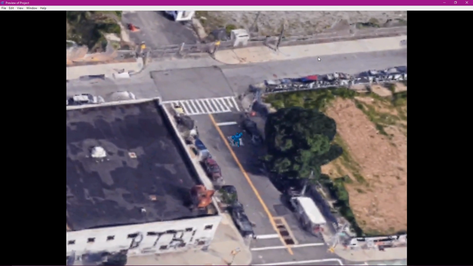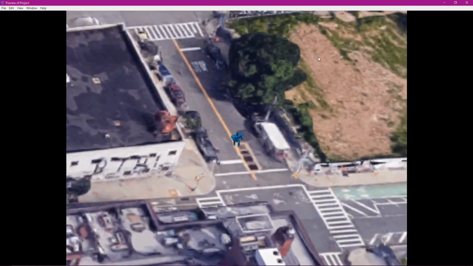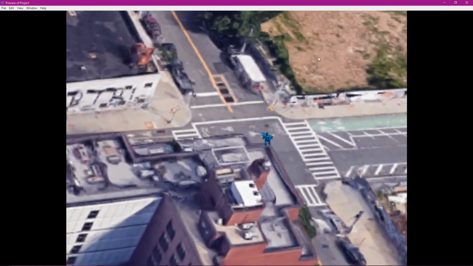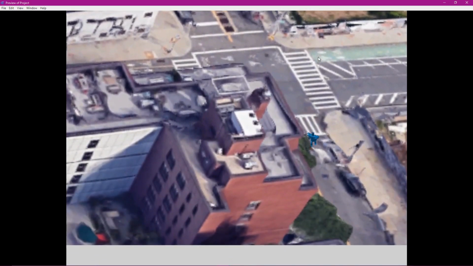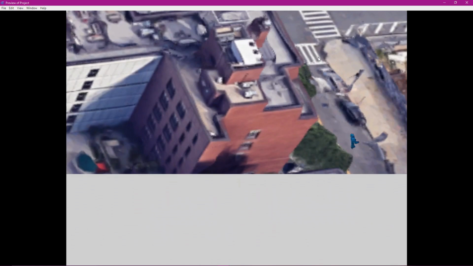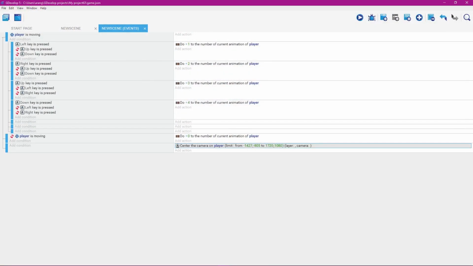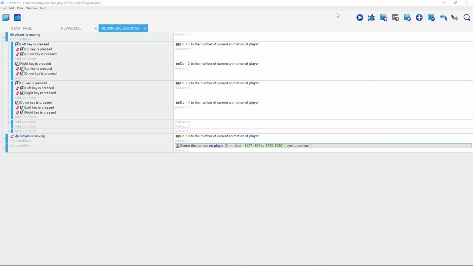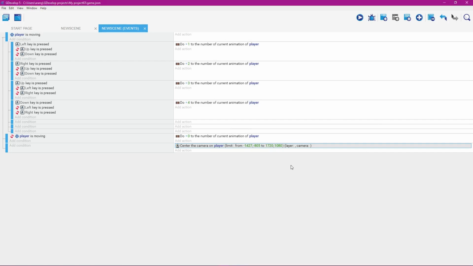So now what we're going to do is travel down towards the bottom of the screen. And here we can see that he sees what we don't want him to see. He has the ability to walk off of the screen. Okay, to fix that, what we're going to do is look at this number. This number controls our limits for up and down. We're going to click and change this to 800.